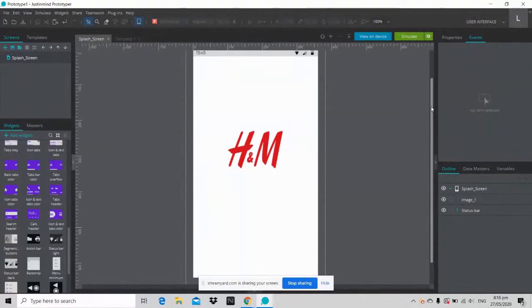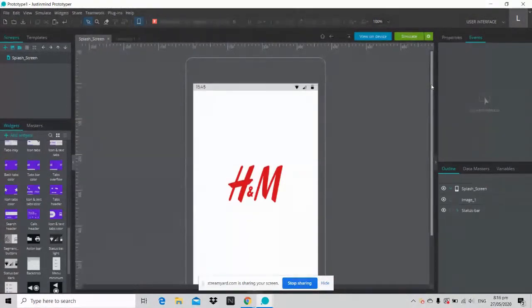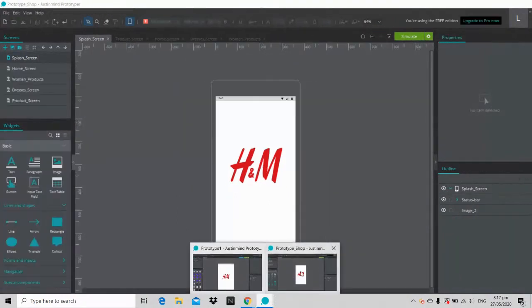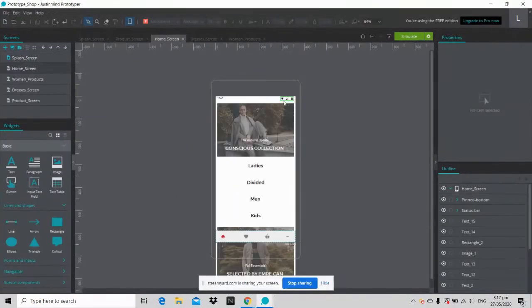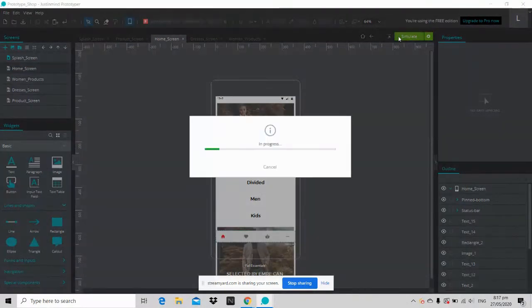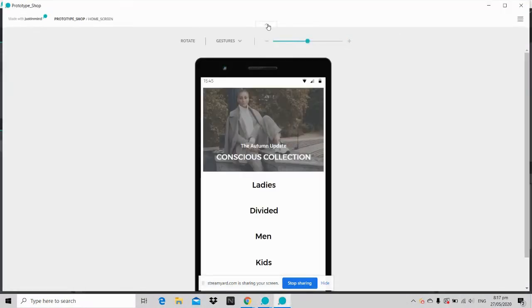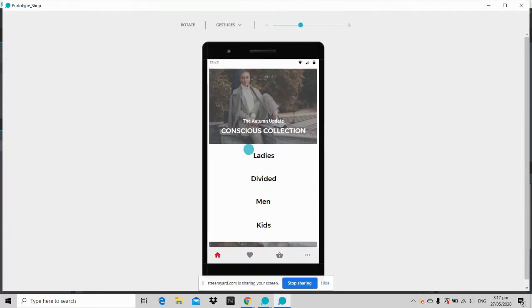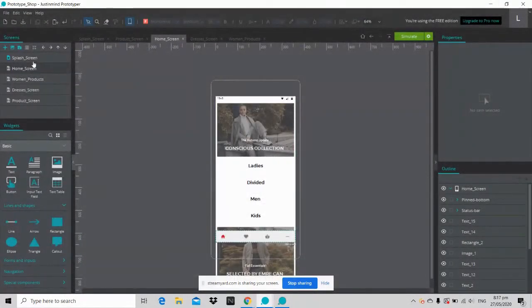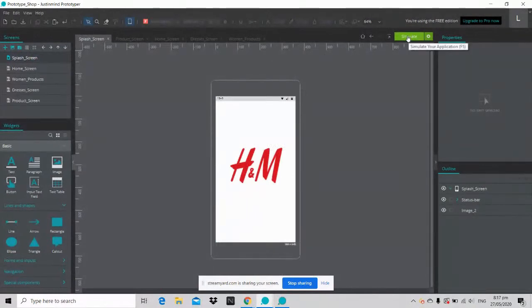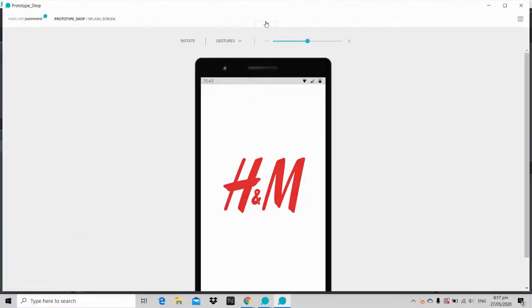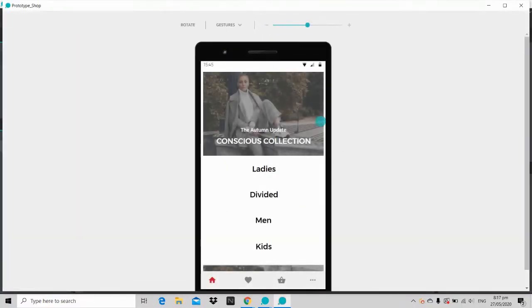And then after the splash screen, we have to make our home screen, which looks like this. So this is what it looks like. What we want to happen is, from the splash screen, we need to do a transition from the splash to the home screen. So how will it react? See, it just faded, and then it went straight to the home screen.